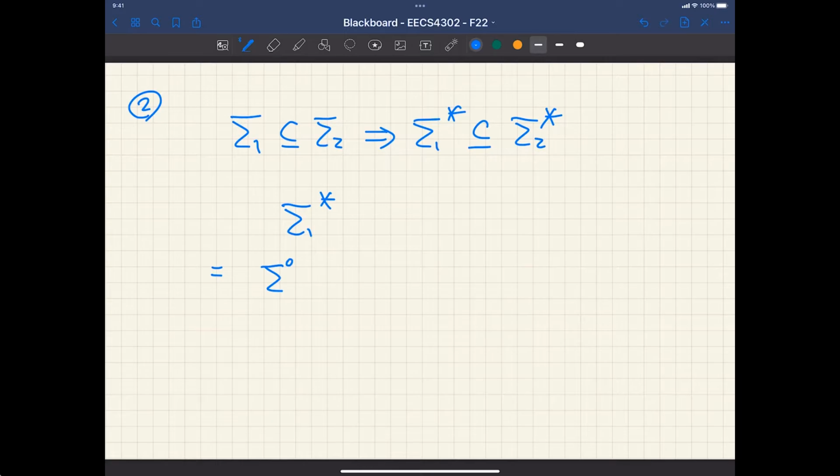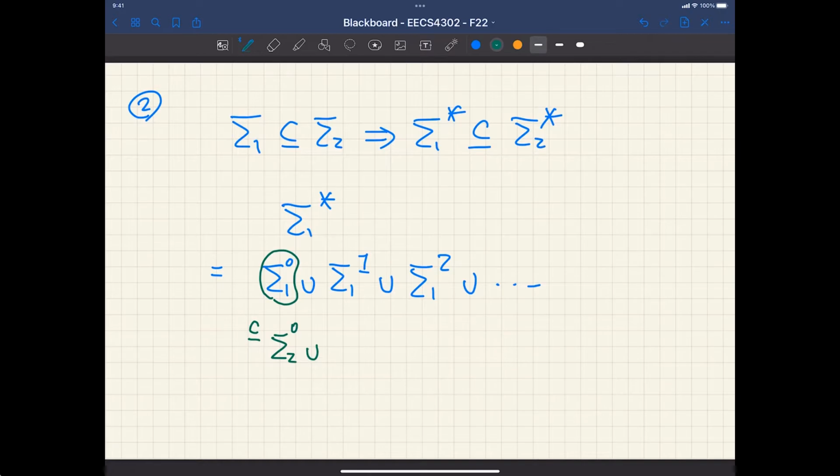And that'll be sigma 1 0 union sigma 1 1, union sigma 1 2, union, etc. Agree? Okay. You can easily justify that this guy over here, for example, is a subset of sigma 2 0. This one is obvious because just epsilon. That one is obvious, trivial.